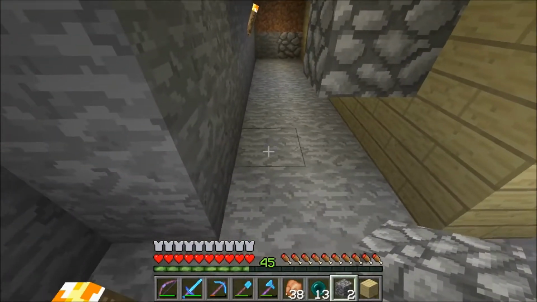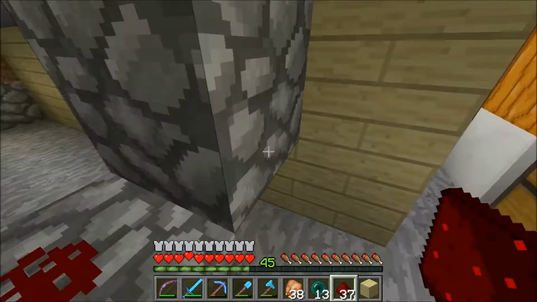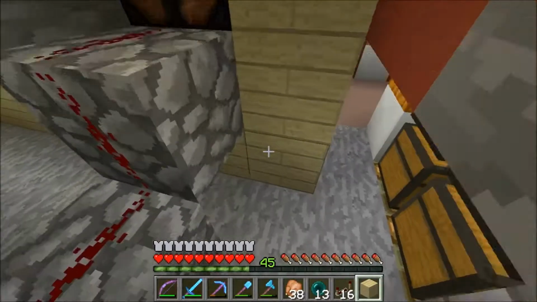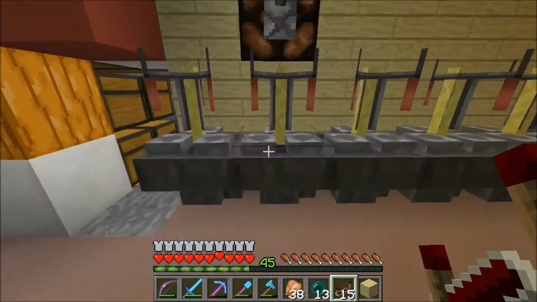So if I could just have a few more blocks back like this, then I can just take the dust back here like that. So if I go like this, here we go, then I can just take a repeater right like this, point it into that block. So that's powering this one here.